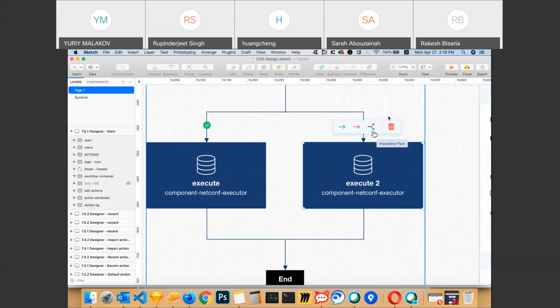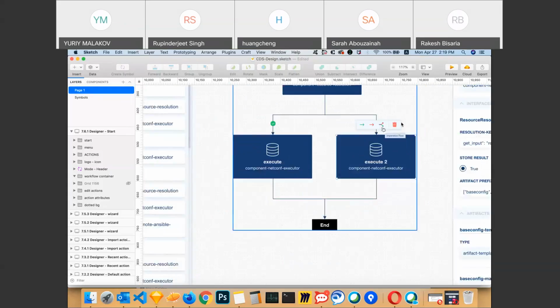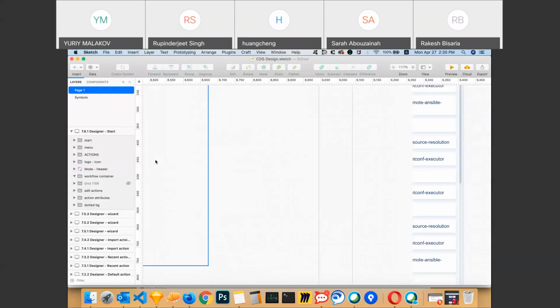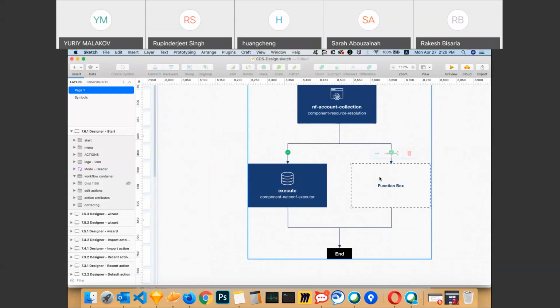Can I mention something? Go ahead, Sarah. We need to block the drag and drop action when we don't have any shadow box. The drag and drop works when we have a shadow box in the canvas. In this one, we need to block it. When we don't have any shadow box, we need to block the drag and drop. Yes, I agree. The current design doesn't have this notion of a shadow box, so this is pretty new.